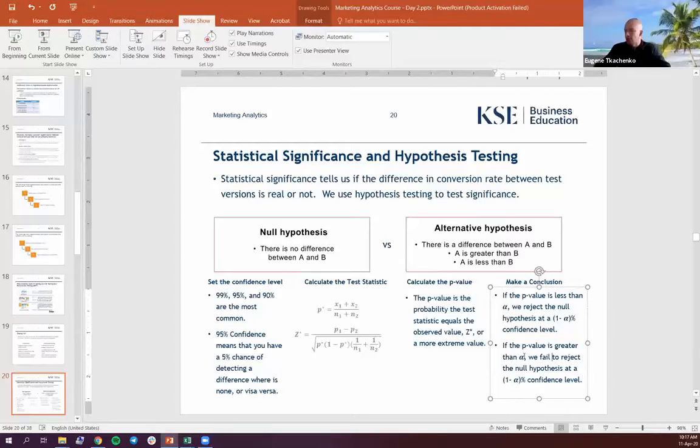But if the p-value is greater than alpha, essentially we are saying that in the 5% of cases where we are not expecting to see any difference, there is more than 5% difference. So our confidence level of 95% is no longer valid. We fail to reject the null hypothesis, so we can no longer assume that there is a difference between test A and test B. So far so good, or is it piecing together?